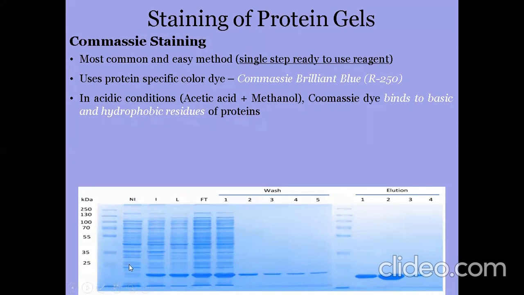In comparison with the sizes here, we can locate our protein band. Now these are the washing steps, and now these are the purification steps, the washing and elution steps. So this very specific band has been purified from the rest of the mixture of the different protein bands. Am I clear?